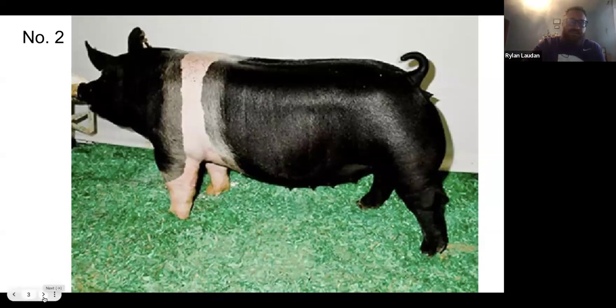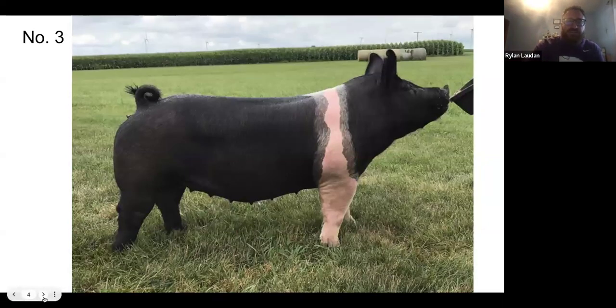Following it up, I think it's a pretty clear choice for me to choose the really flashy one in 3. For me, 3's a really tall shouldered, really up-headed kind of female who just really gives you a really neat look. I think this is one that just needs more time on down the road to really bloom out and blossom, to reach her full potential, get to that size and capacity of the gilt ahead of her. And I think she's got a run to make it to win the class. But again, a really well-built female, just maybe didn't quite have as much dimension and much to her in comparison to the one behind her.